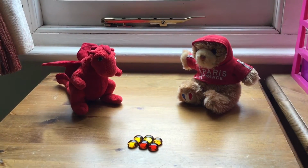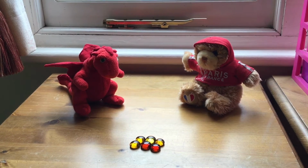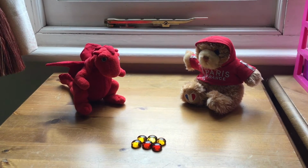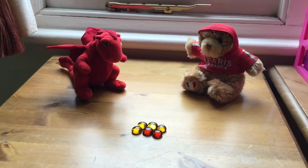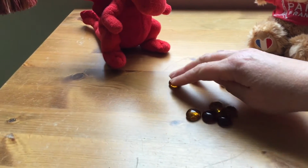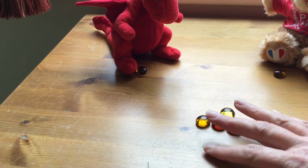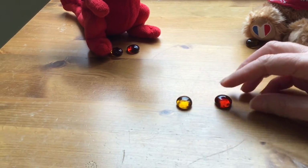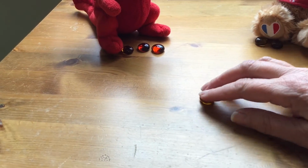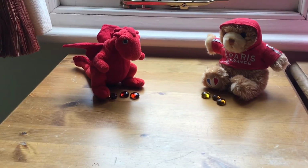This is Griff and Frankie, and in front of them are 6 beads. I'm going to share them equally between the two of them. Have a look. One for Griff, one for Frankie. One for Griff, one for Frankie, one for Griff, one for Frankie. I've shared all the beads.